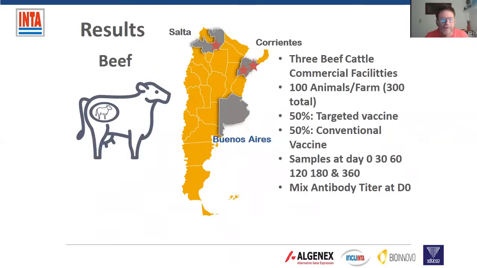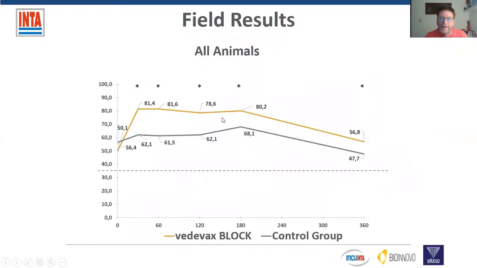Then we made different exercises. I'm going to show only one of these. We compared 3 different farms with animals. 50 of the animals were vaccinated with VLPs and 50 with the conventional vaccines, the commercial one. And again, we evaluated the immune response during all the years. And here you can see the result. It's important to mention, do you remember that I said that 66% of the farms are persistently infected with BVDV? So we have, at the start of the experiment, high titers of antibodies, and this is the level.